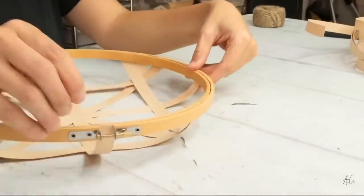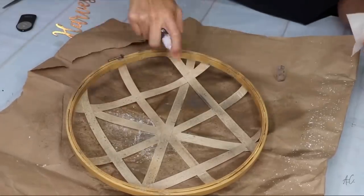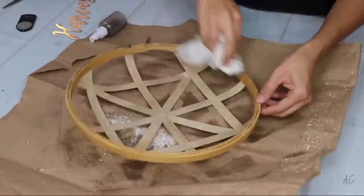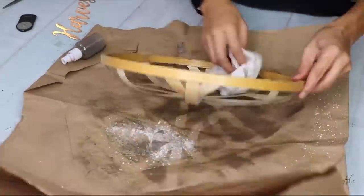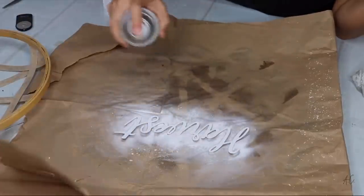Now I'm gonna take a mixture of acrylic paint and water and use that as a stain. As you can see, it didn't really work well on the rings, but it did work on the reed, which is just fine. I think it looks great. And then I'm using a paper towel, but I also like to use baby wipes because the moistness of the baby wipes helps that stain kind of spread throughout the wood.